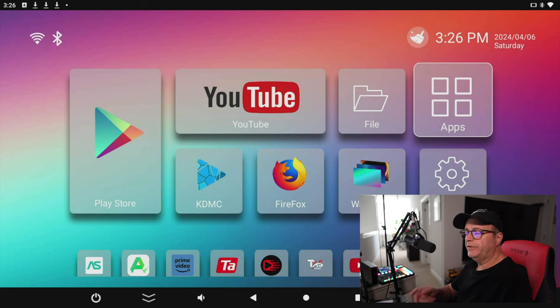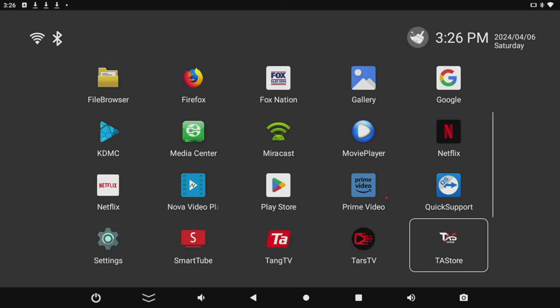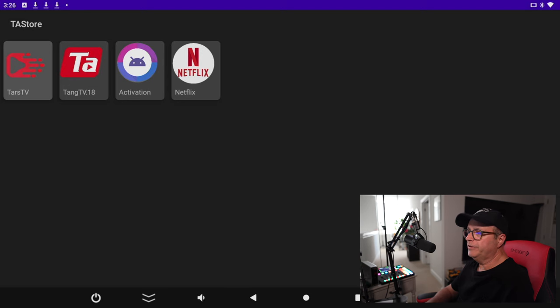Now, once you're signed into your network, you're going to need to go into your apps folder and find that TAS store app. You need to go in there and do a couple of things before any of this stuff is going to really work the way it's supposed to. Once you click on that, you're going to see four apps here. The very first thing you want to do is go into activation. None of this stuff is going to work until you activate the box. I've already activated it, but let me show you what happens.